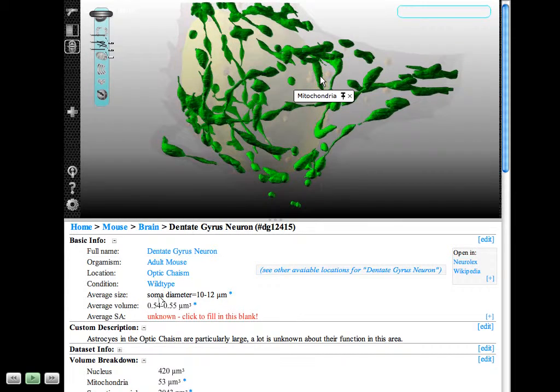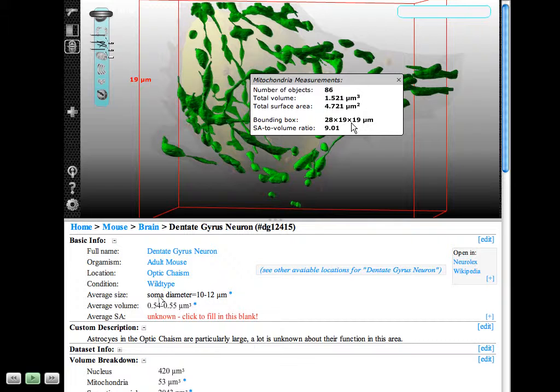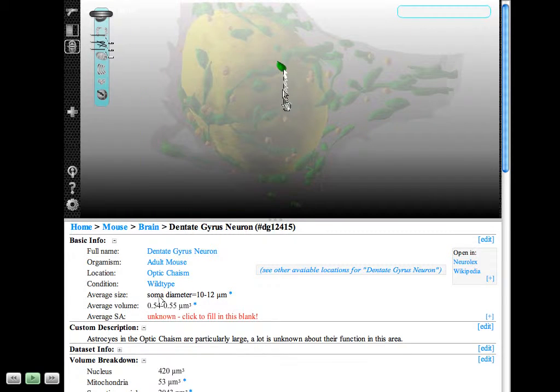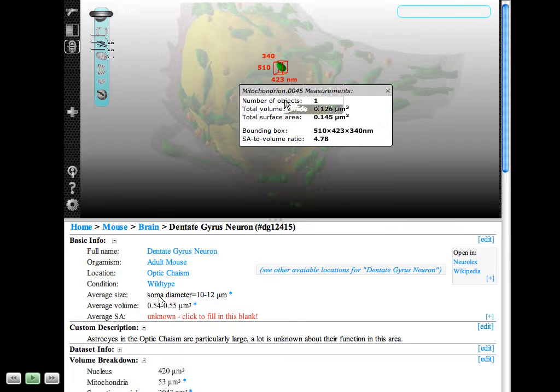As such, we can actually select and right-click a group of mitochondria to graph the length or calculate size. Let's click Calculate Size, and we can see here the number of mitochondria plus their total size, surface area, and so on. If we wanted, we could also click an individual mitochondria to work out its size.